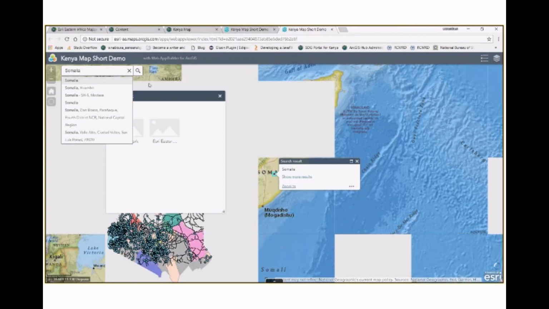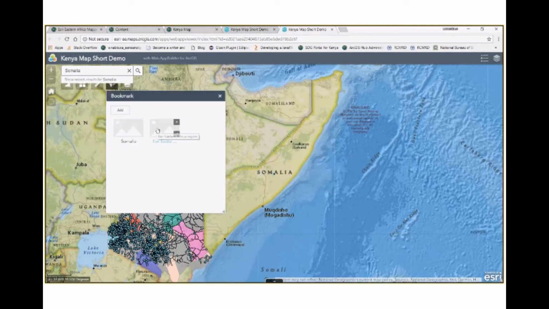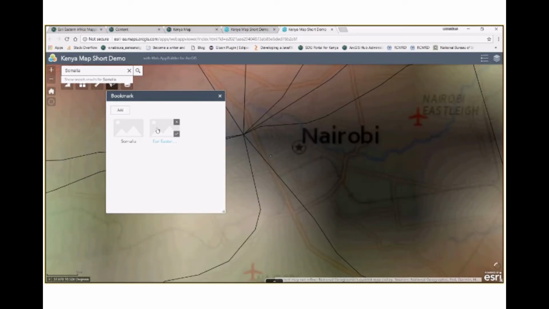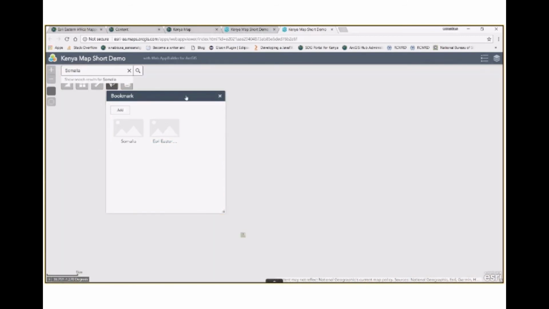So we have another bookmark just like that. And basically, if you come to these bookmarks, you can change the imagery. So I can zoom into Esri Eastern Africa. I can zoom into Somalia. So basically, that's it. Let's go back to the default extent.